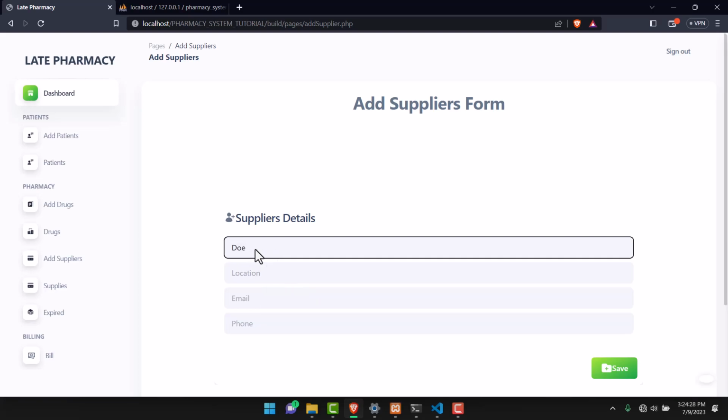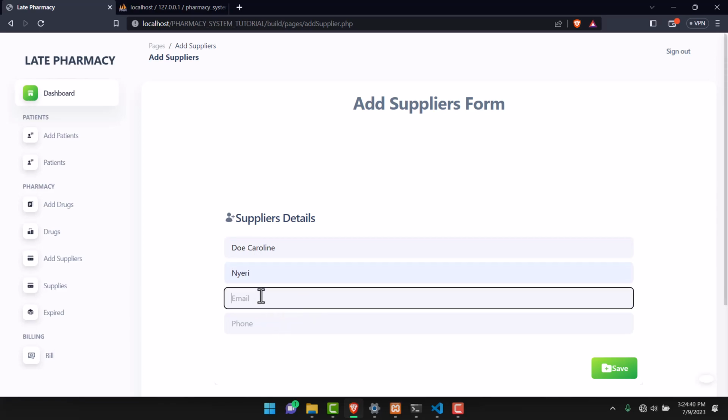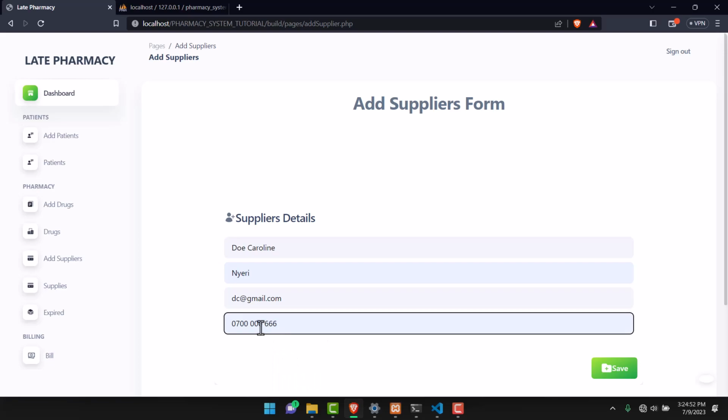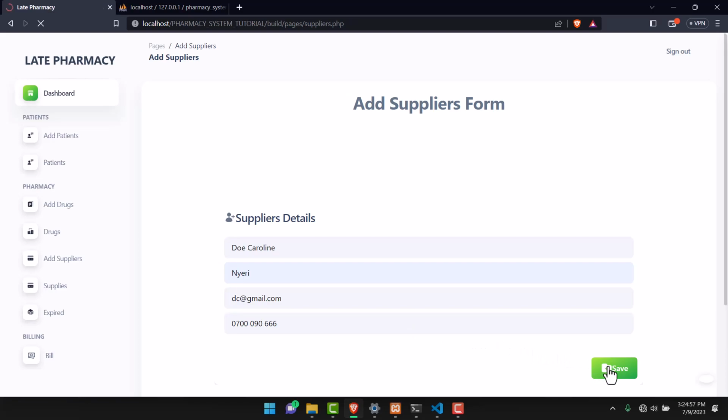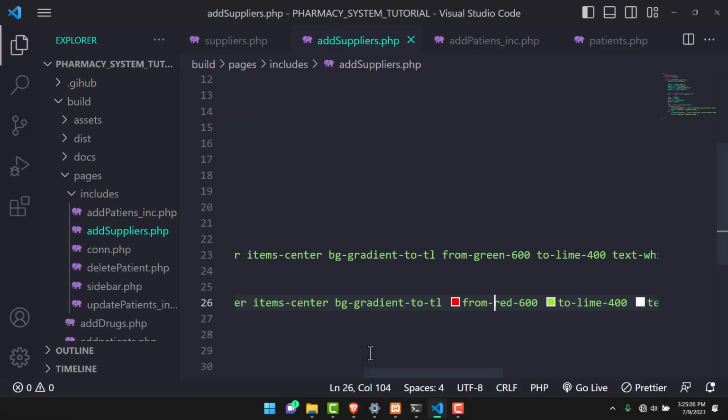So we can have, okay, that was not formatted as I would expect, but anyway, that's another thing that we can do maybe some other time.